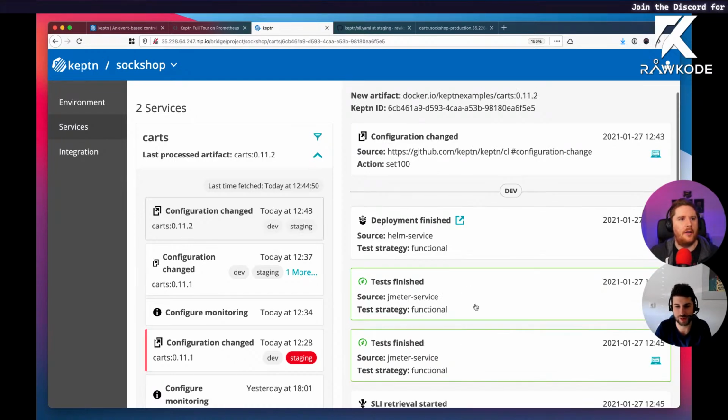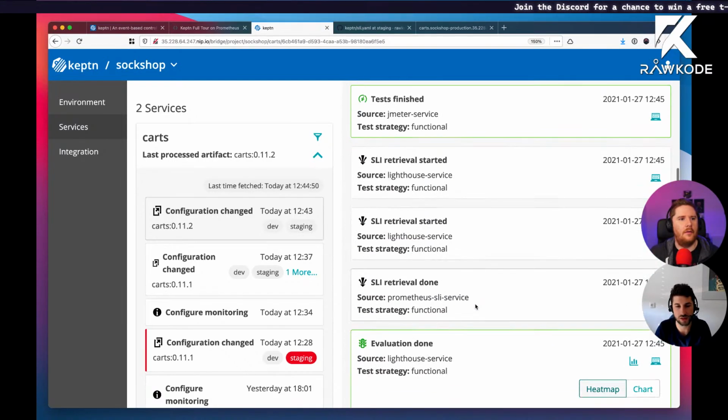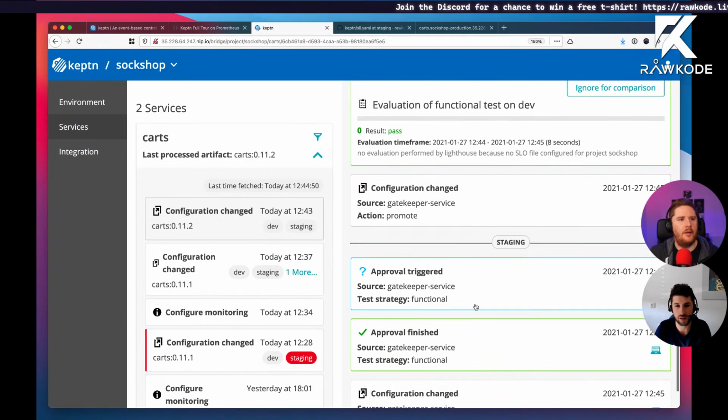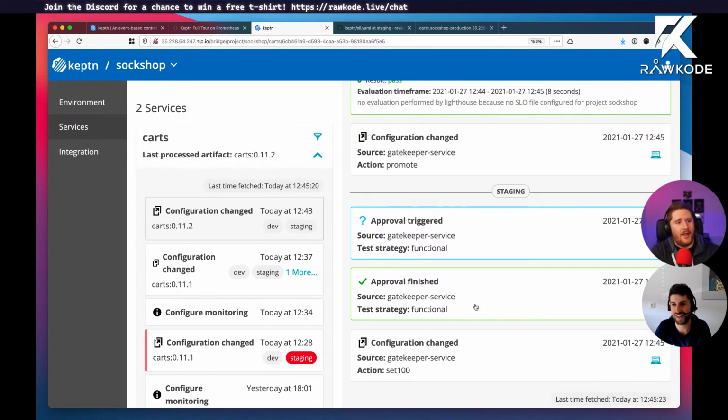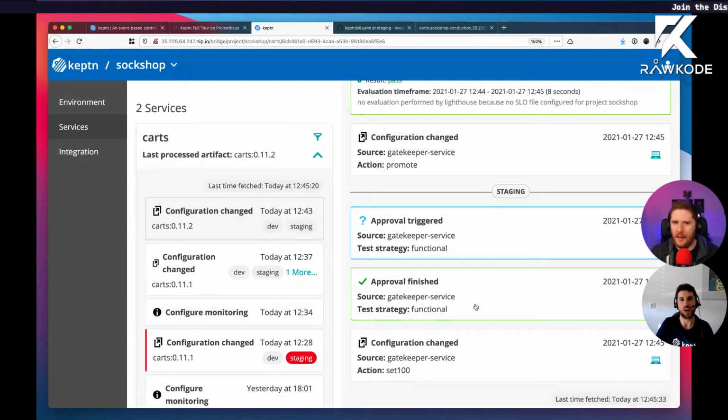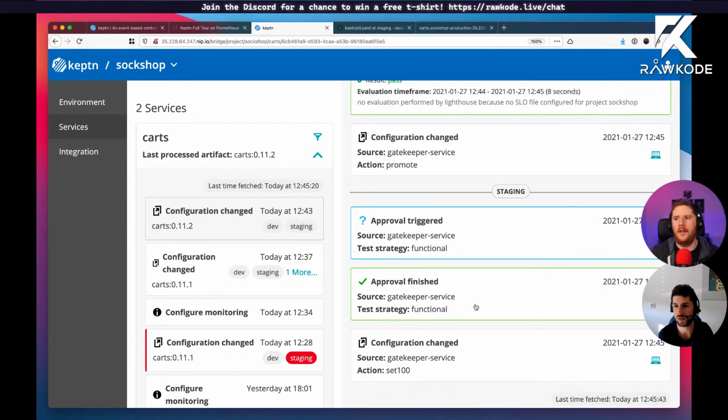Let's see what's happened here. We've got our evaluation. It's now gone to staging. So we're just maybe a minute out then. And what we should see is, well, we've already seen it twice because of my little mistake, but a promotion to production being blocked by the quality gate. Only this time, instead of an error message that just says I can't speak to Prometheus, we'll actually see the response time fell outside the required values.